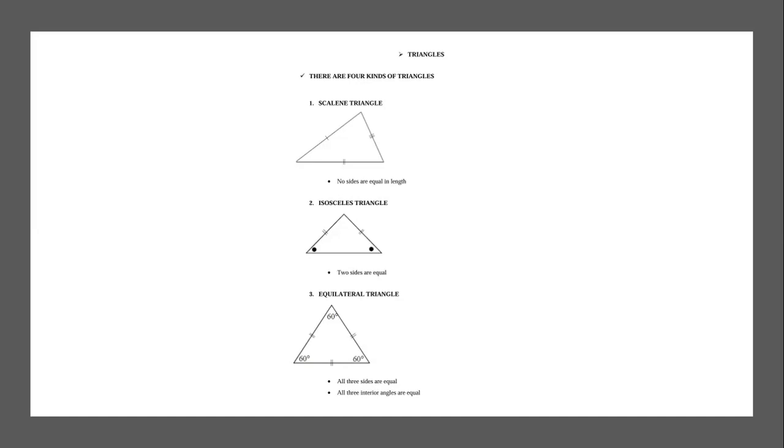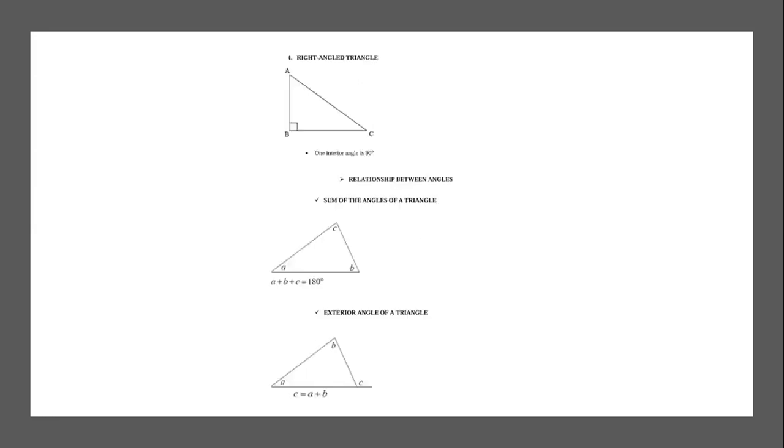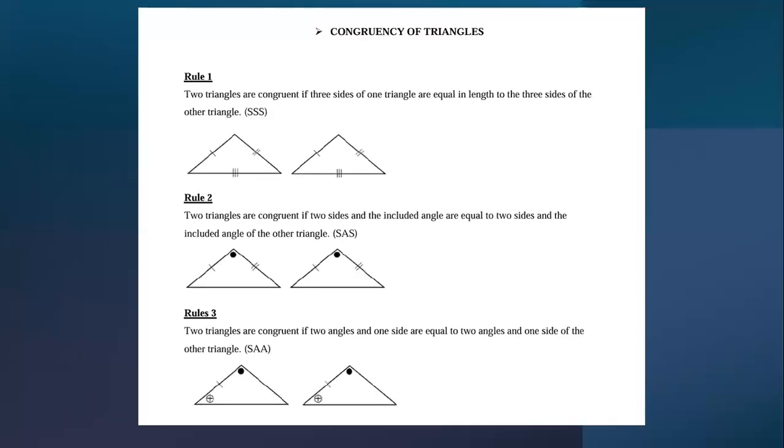We spoke about the triangles, types of triangles: scalene, isosceles, equilateral triangles, right angle triangles. And we also spoke about the relationship between the angles, right? How to determine the angles inside of a triangle. We all know all of these things. And then we also spoke about the congruency. I said that if two triangles are congruent, that means they have equal sides, they have equal angles, they are exactly the same. That's the congruency. And we have learned the rules on how to prove congruency.